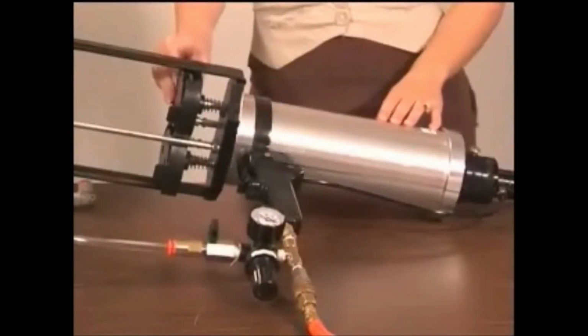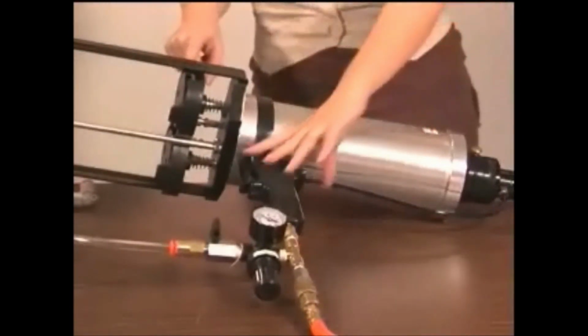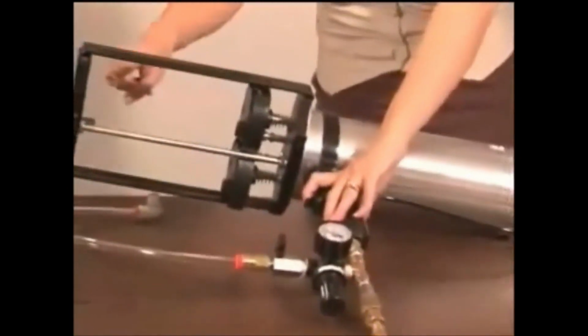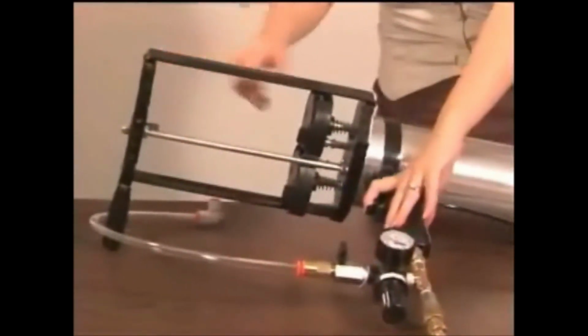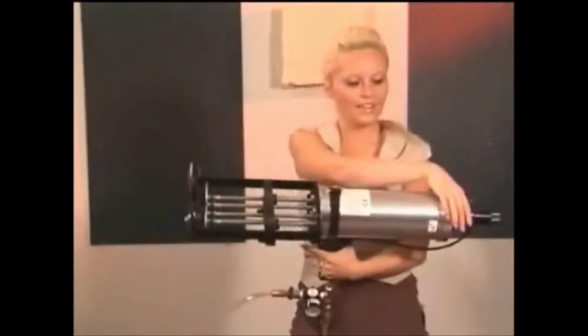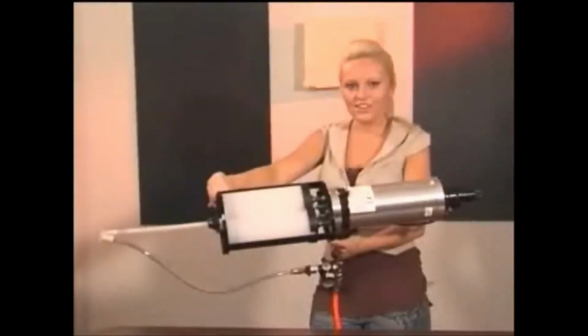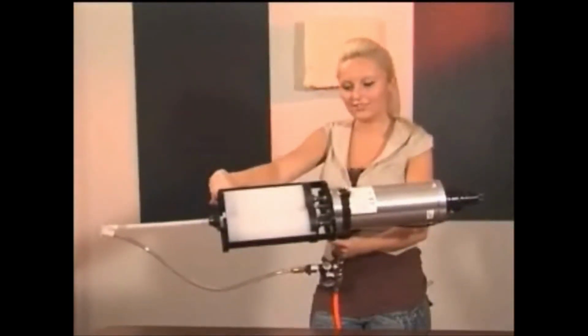The back of the Fast Kick gun is an air motor. Connected to the air motor are 2 separate positive displacement rods. When you pull the trigger, the air motor goes forward, pushing both positive displacement rods at the same speed to assure you of a 1-to-1 mix. To retract the gun, you push the button at the rear and pull the trigger. Here's how it functions with the cartridge inserted.